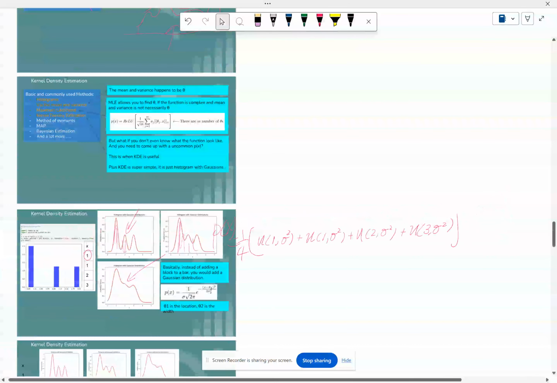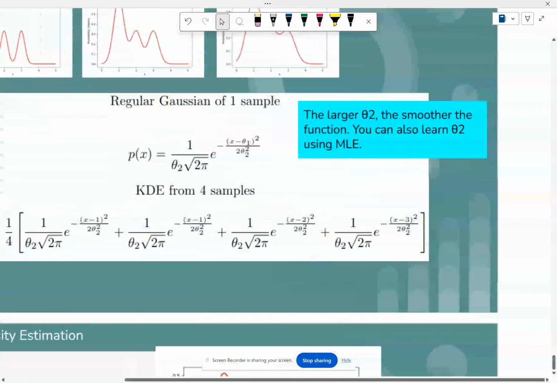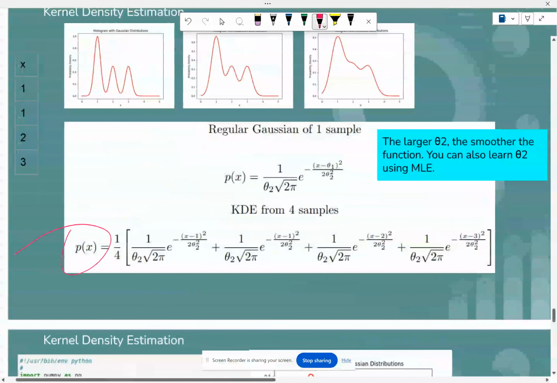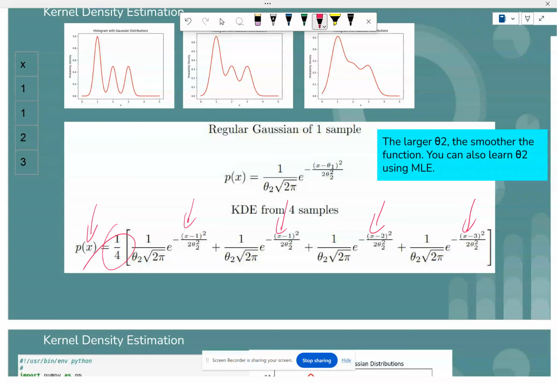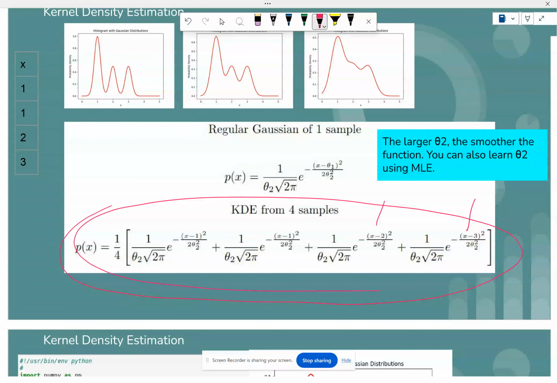Let me see if I wrote this out somewhere. Yeah, I wrote it out right here. So the actual function itself will be written as, notice how the mean is equal to 1. The mean is equal to 1. The mean is equal to 2. The mean is equal to 3. So I stacked these and then I averaged them together. So when you want to find the probability of x, you simply plug x into every one of these, add them up, take the average, and you have the solution. This is the function for that very, very simple one.